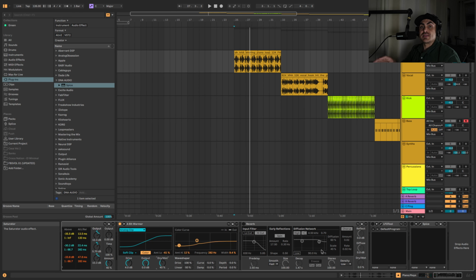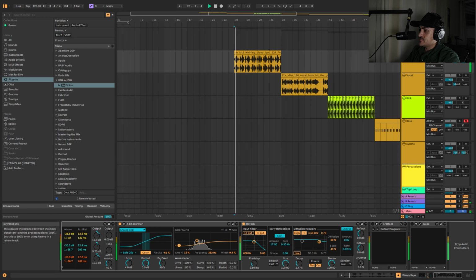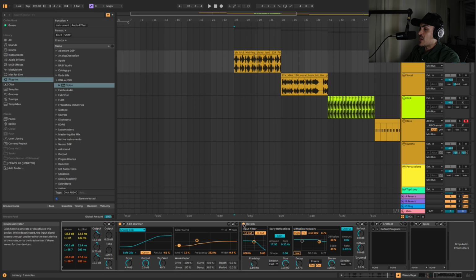So reverb and delay is the next part of the chain here. And what happens when you put it direct, right? See how it pushes it all the way to the back, like you're in a hall? Now that's cool if you're trying to actually push things into the back of the mix. But the problem is if you want that clarity, you're going to want to do it in a return track.